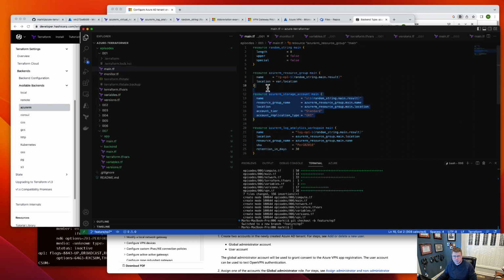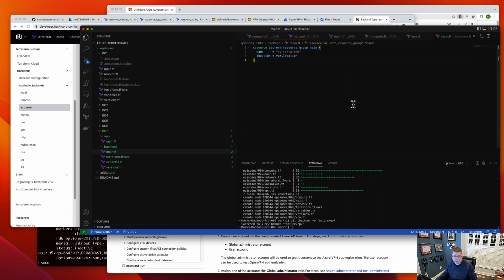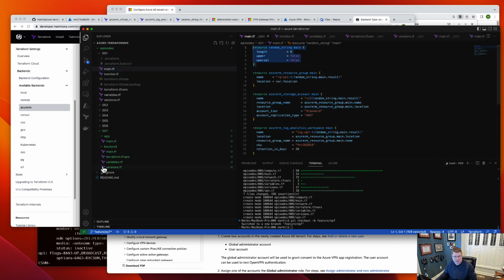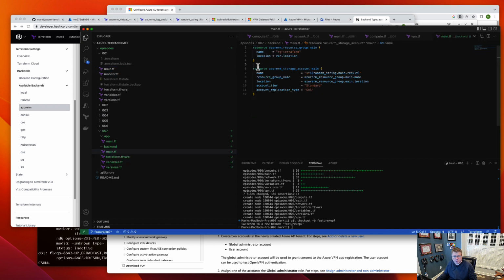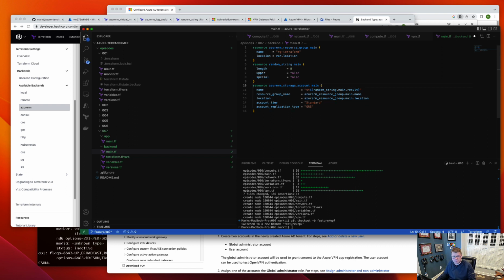So I'm just going to grab a storage account and drop this in here, and we're going to use a random string. We will generate a random string for our storage account. It's going to look a little funky: st, random string, st main, GRS. That's fine. And I think we should be good.